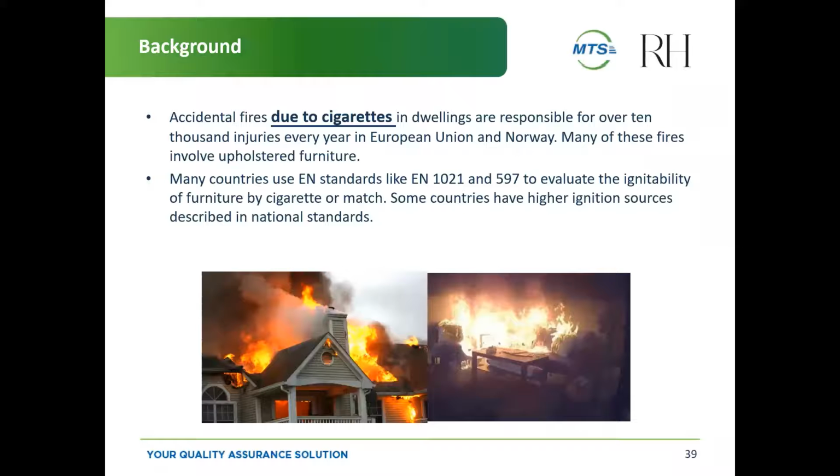Just a quick background. There are still many fires happening due to cigarettes, multiple thousands every year, and a lot of them involve upholstered furniture. So they came out with standards that evaluate the ignitability of furniture by either a cigarette or a match. Different areas may have some higher ignition sources, but the national standards will go through, and these items will be tested appropriately for the location you're going into.